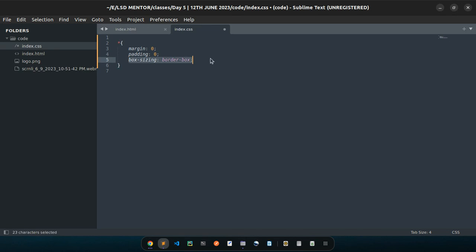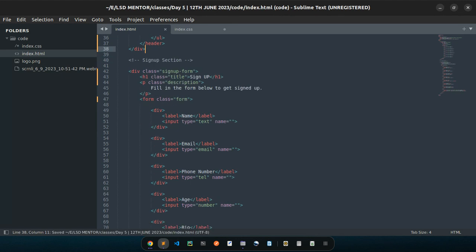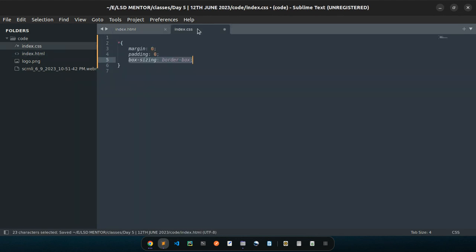When you start adding padding to something and you had given fixed width, fixed height, and then you see it's not behaving how you want, just know you never reset your box sizing. I think we are good with this. With time you will use it and understand why you have to reset all these three items: remove margin from every element, remove padding from every element, and set box sizing to border box. Take care of the border as well.